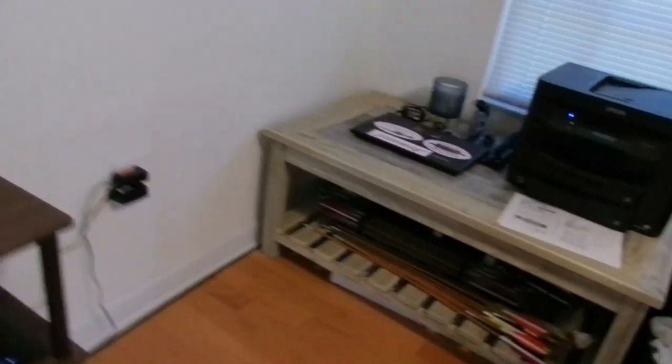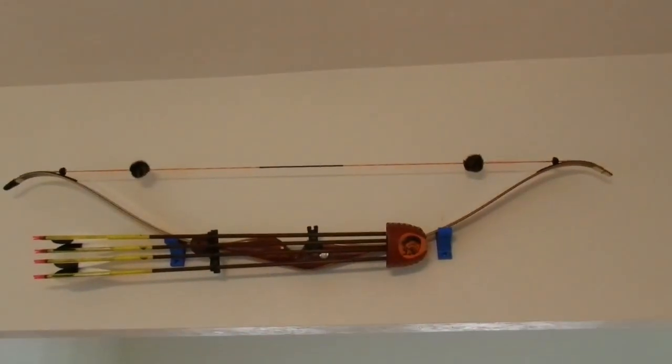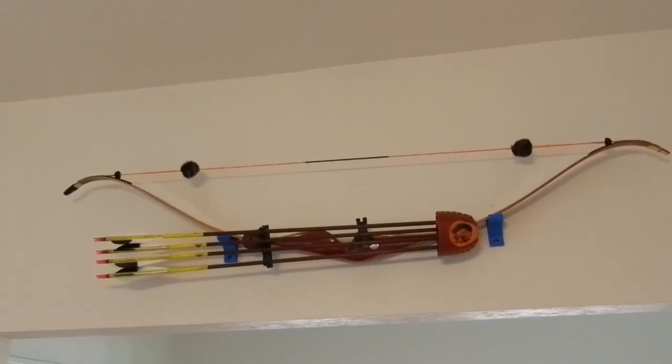I got some more arrows right here, and a bunch more down here at the bottom. These are all my test arrows I use to shoot with. I got a lot more in my shop. I'll probably do a review on my shop some other time. There's the bow I'm hunting with right now, which is a Bear Grizzly bow. This one belonged to my dad. That's a 48-pound bow, shooting wood arrow shafts. Okay.